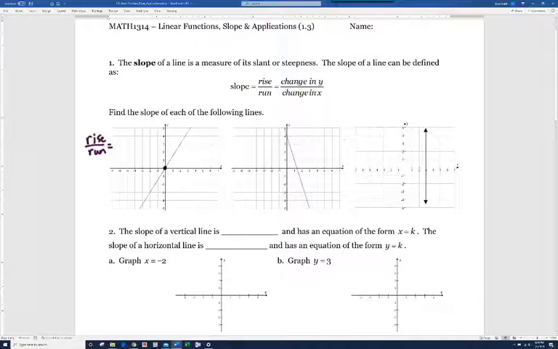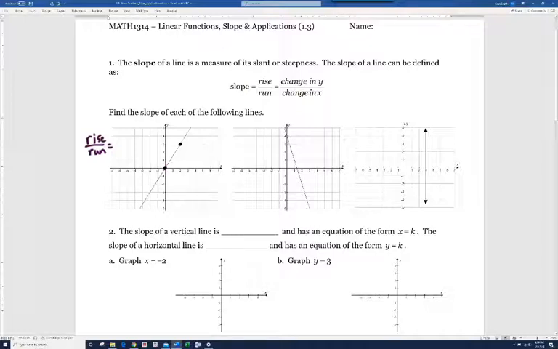So 0, 0 is certainly on the graph. And then also the point 2, 3. Now there's also a point down here, and you could have used any of the 2 points. So it really doesn't matter. The key is having 2 points. And then we're going to use rise over run. Now for me, I always like to go from left to right. It actually doesn't matter which point you start at. You'll get the same answer here. But I'm going to start with this point that's on the left.